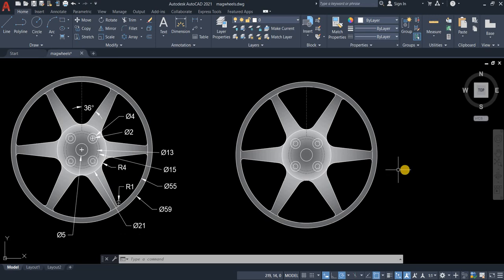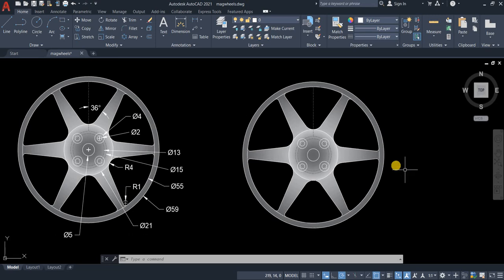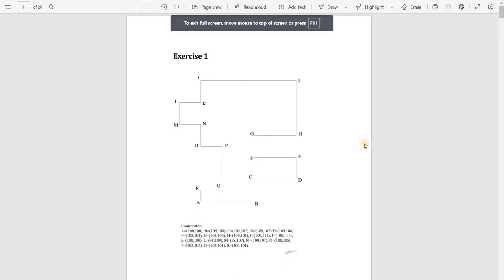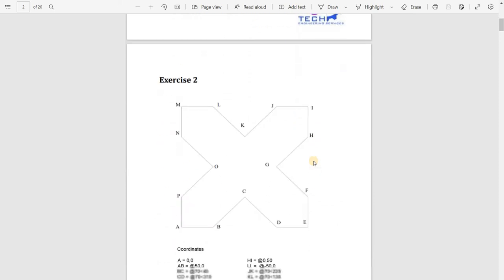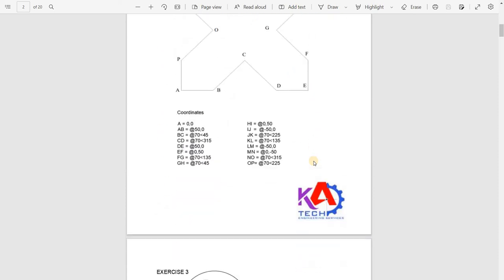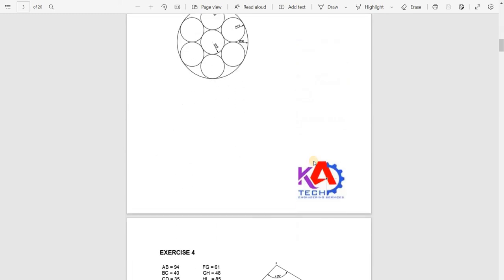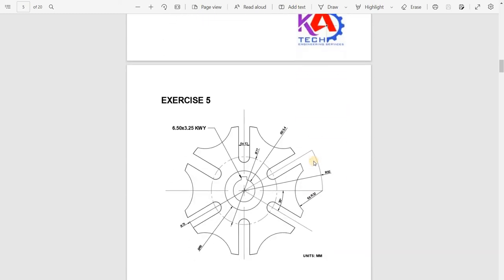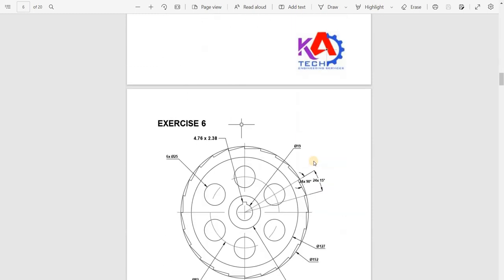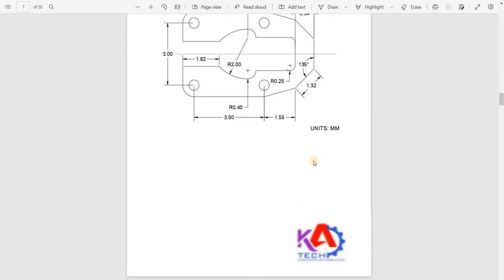So before we end this tutorial, I want to show to you the compiled drawing reference. So this is the drawing that I've been following. So I compile it all together in one file. So if you want a copy of this drawing, kindly comment down below, and I can share to you through your personal email, or you can find my FB pages and send me a personal message so I can share to you this reference drawing that I'm using.